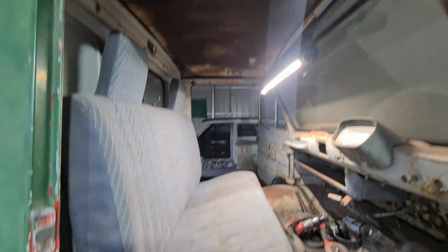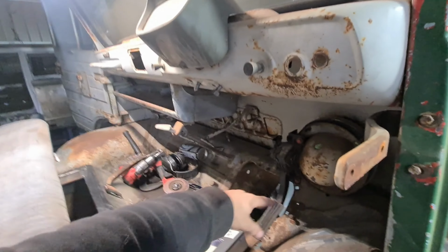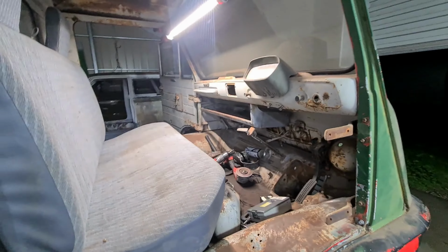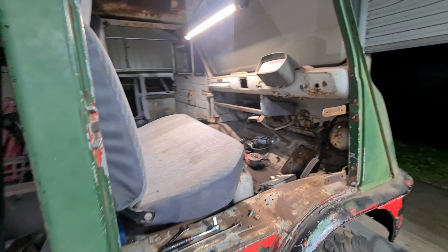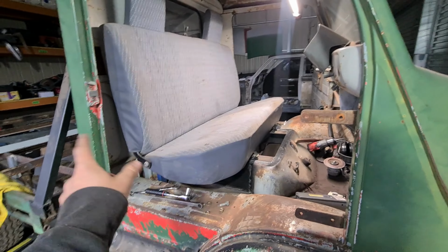As for seating, my head's right up here. I'm quite short. I'm only 5'9", 5'10", and then it's like knees and all. It's very tight. It's just a tiny little truck, so pretty cool. I'm going to rip that out, drill those holes, and then paint everything.